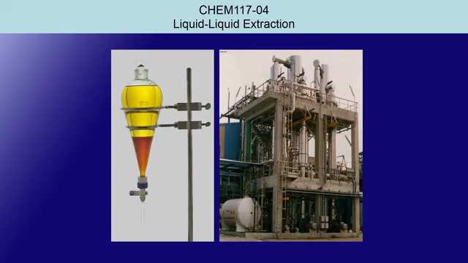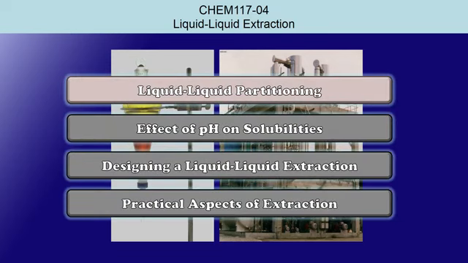Welcome to the Fundamentals lecture for Chem 117 Experiment 4. This week we'll be talking about liquid-liquid extraction. Specifically, we're going to talk about liquid-liquid partitioning and what happens when we have two immiscible solvents competing to dissolve a non-volatile organic compound. And once we've figured that out, we're going to ask ourselves, how does the pH of an aqueous layer in one of these systems alter the solubilities and therefore the partitioning coefficients of those compounds?